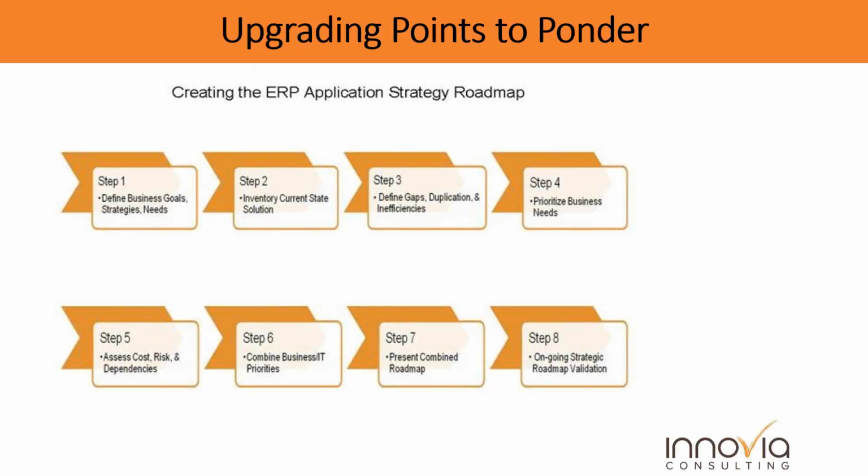As we continue on with that whole process, it's a great opportunity to revisit how all your processes work and where improvements can be found. One of the things we're doing more and more of as a service to our customer base is what's called value stream mapping. Sometimes you might have heard it called business process mapping.